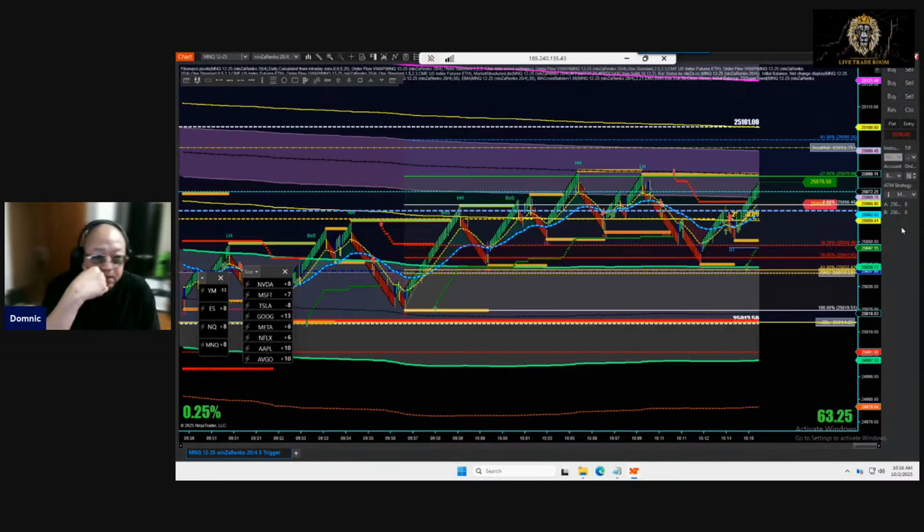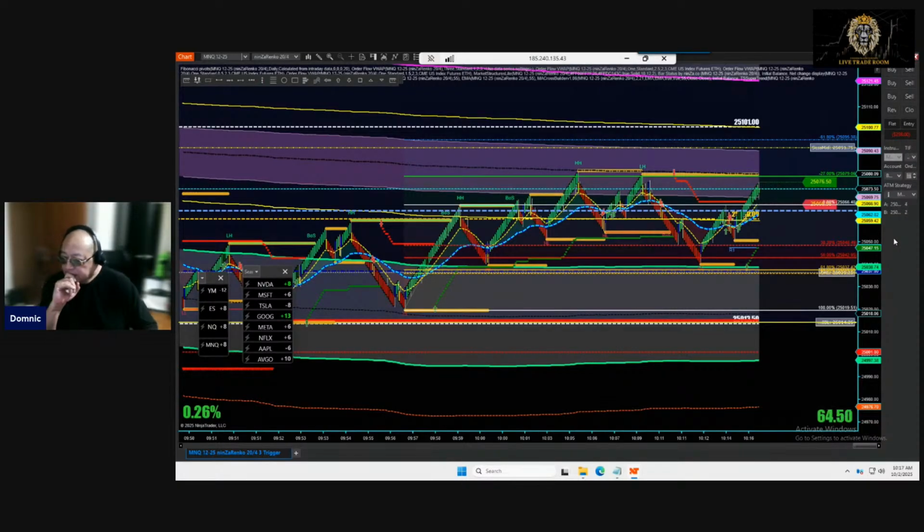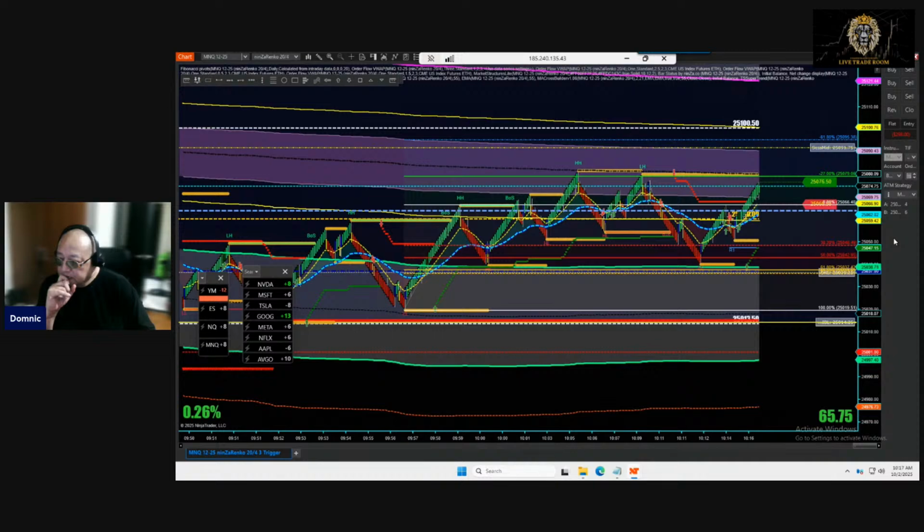So we're going to wait here and see what they're going to do. It's only 10:17. They haven't established the IB range yet. So we're back at the VWAP. So I want to see them break this VWAP, come back, test it again, and then go back up. You want to enter at the pullback. That's if it breaks the VWAP.